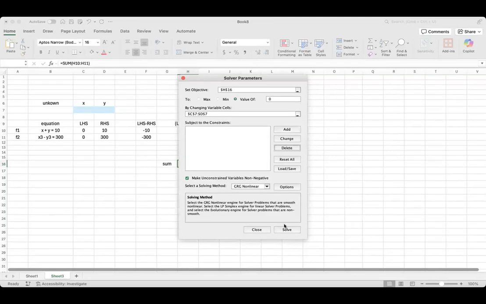Although for chemical engineering calculations, most of the things that we are calculating are always positive. Concentration, moles, pressure, temperature are all positive. Well, the temperature is in Kelvin, then the absolute temperature is always positive. And then I just click solve.